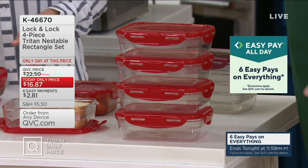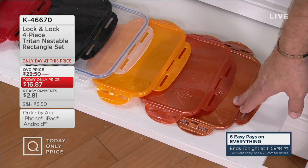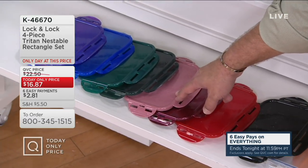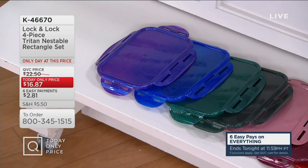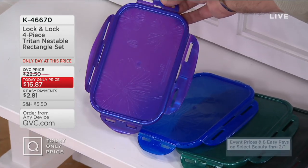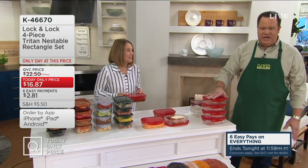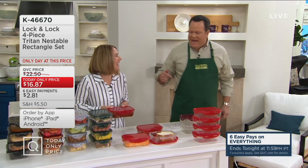There's a look at the red, showing all you're getting — only 1,000 left in red. Here are all remaining colors: copper 600 left, pumpkin 450, marigold 350, clear 700, black 650, red 1,000, mauve 800, sage 150 — that's all that's left — winter green 400, crystal blue 450, royal purple 400. Remember, there is a hibiscus flower design molded into every lid — when you touch it you can feel the texture. You get four containers, each five-cup capacity. Six payments of $2.81. 10,000 sets are gone. Only 5,500 remaining, and some colors are much more limited than others.